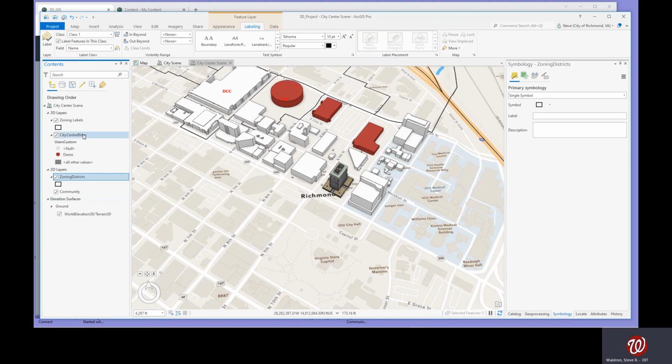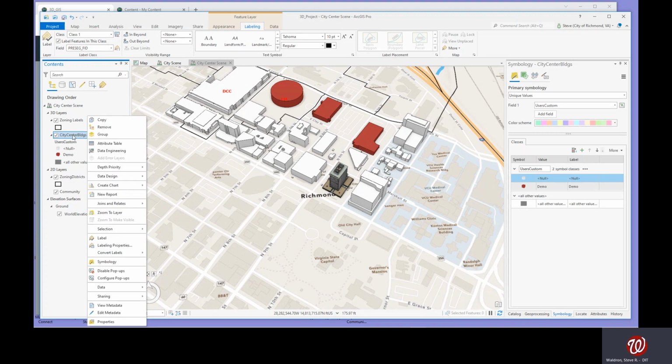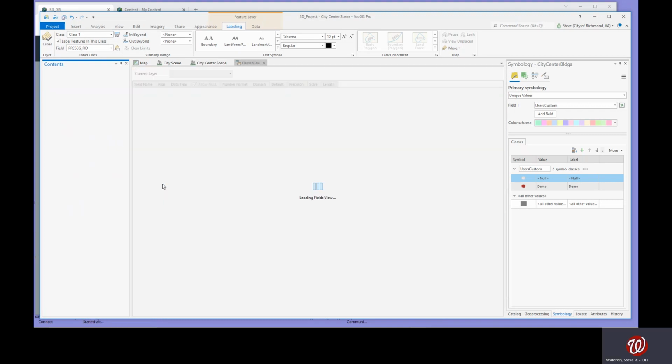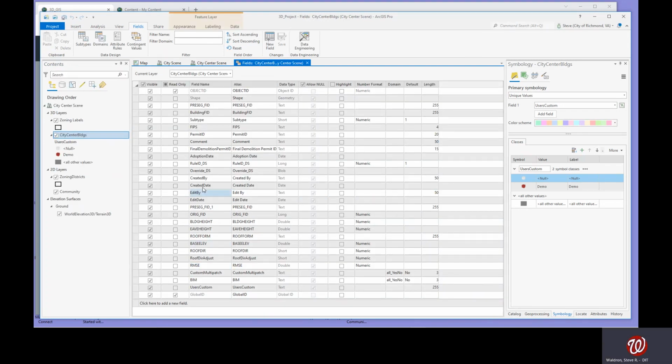So I'm going to go ahead and add a new attribute field. I'm going to click on my multi-patch layer here from my Pro project, and I'm going to go to the fields. So here's a listing of all the fields for that layer. A lot of this you don't care about.